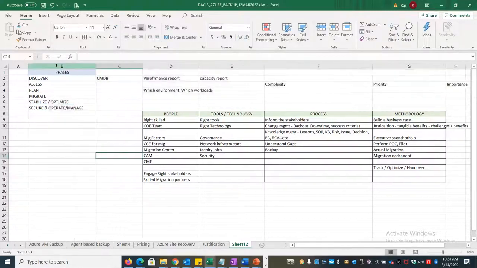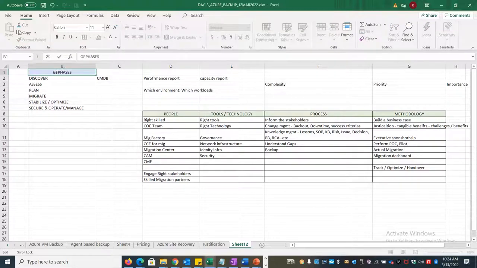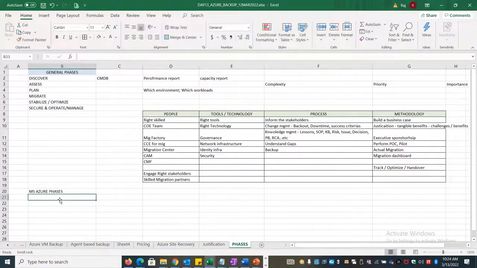And when it comes to Azure, these are all general phases, not specific to Azure. If you ask me what are the phases that Azure has defined, I can give you those details. As per Microsoft Azure, these are the different phases that are involved in migration. The terms will be exactly the same. Microsoft Azure phases. They call it migration, preparation, and business planning. That is the prepare and plan, their first step.